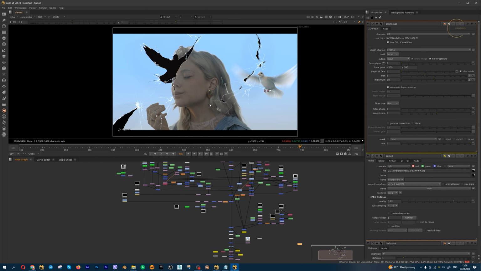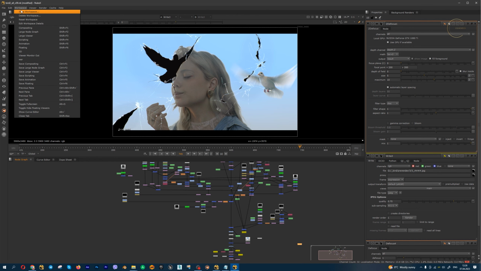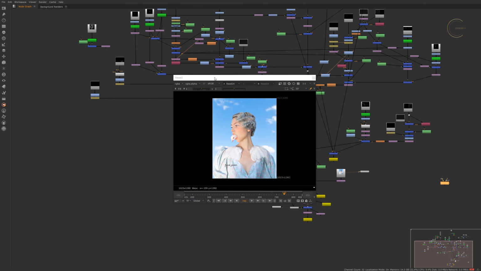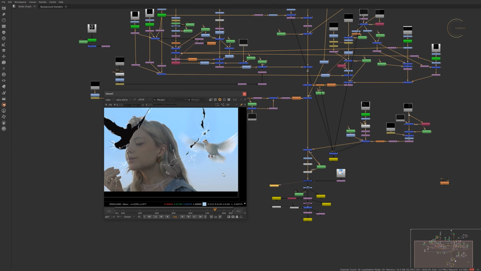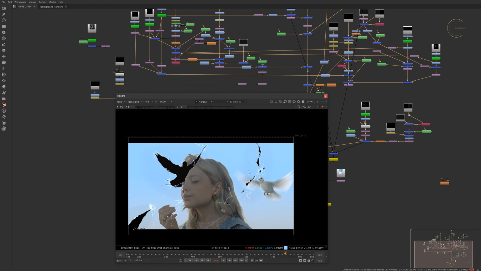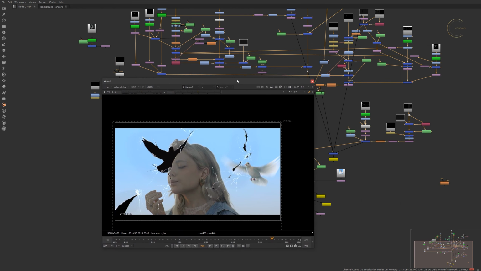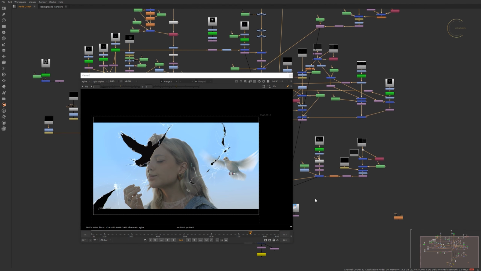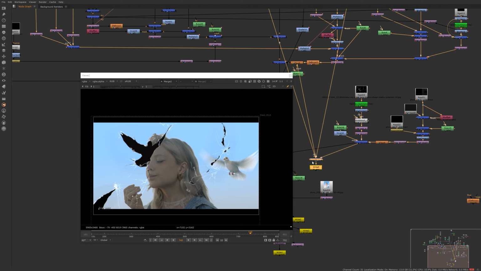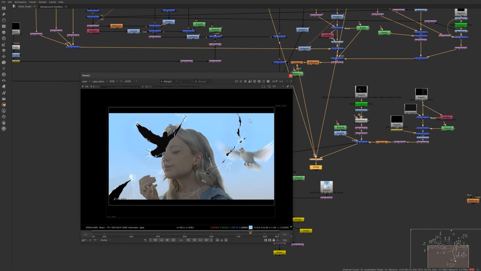Or you can use, for example, a floating workspace and move this display viewer to a second monitor and use Nuke more effectively and easily.